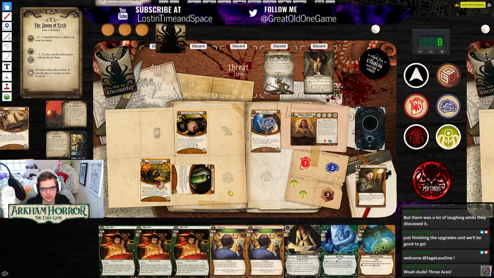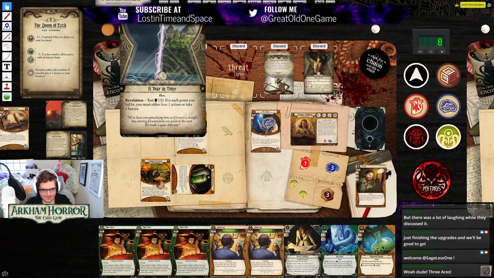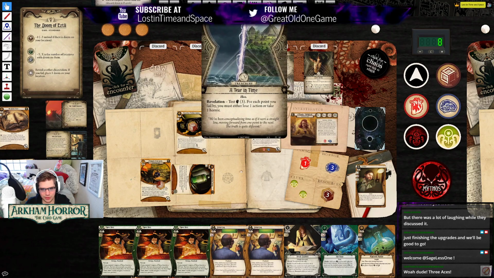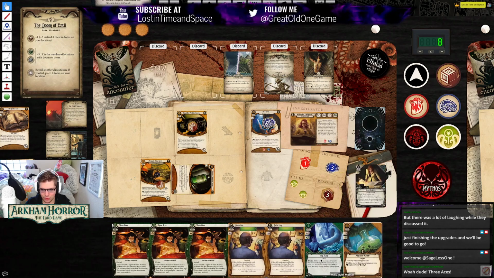So let's go ahead and draw our encounter card. We draw a Tear in Time. Okay. So we have to test willpower 3. For each point we fail by, we must either take a horror or lose an action. Let's throw this Occult Evidence in. That'll be 5 versus 3. We're getting a +1 from the Hawkeye folding camera. Let's just do that. Bada bing, bada boom. And unfortunately, we fail. So we have to take a horror. Not the end of the world, though.